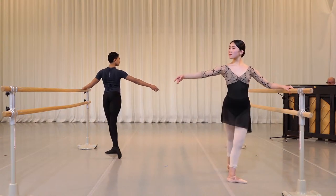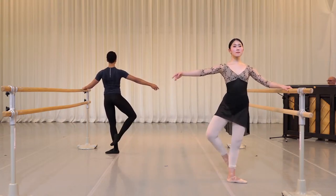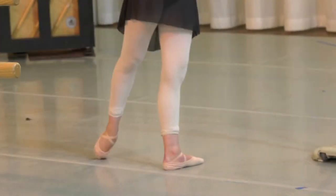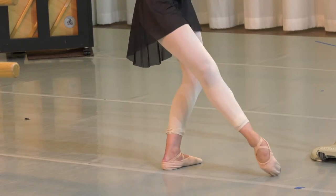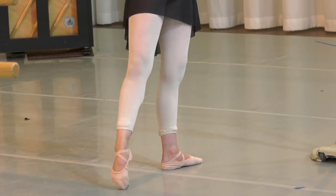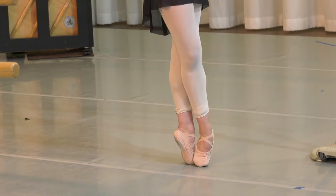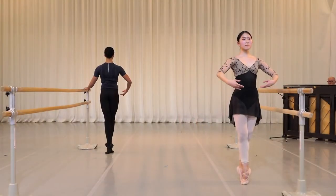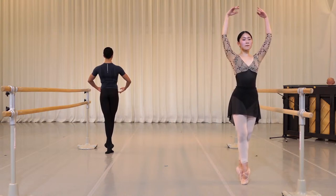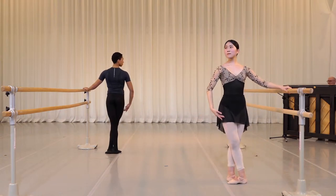Stretch first, down, up, close, and down. Up, close, double motion. Yes. Plié. To weight balance. Yes, guys.